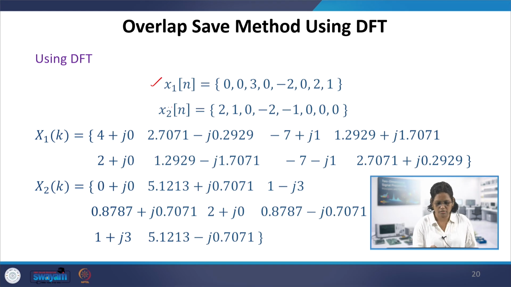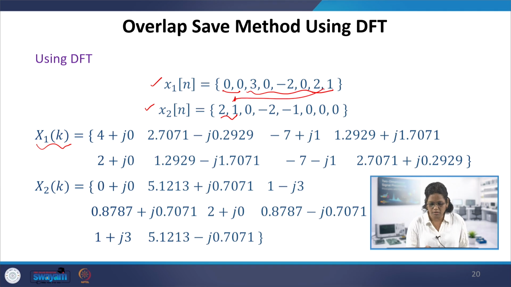If we use the DFT for it, take x1 as such and x2, which we have already obtained in the previous example. So here x1 and x2, you can see the m minus 1 zeros, and after that the L samples of this x of n, and then 2 1, which is repeating in x2. For this sequence we need to take the DFTs x1k and x2k. Similarly, these are 8-point DFTs. The output of the DFT is complex values, and the redundancy of them can also be observed. This 2.701 for k equal to 1 can be here also.